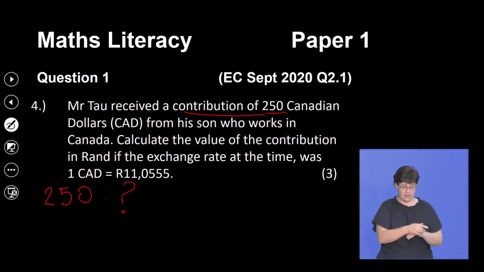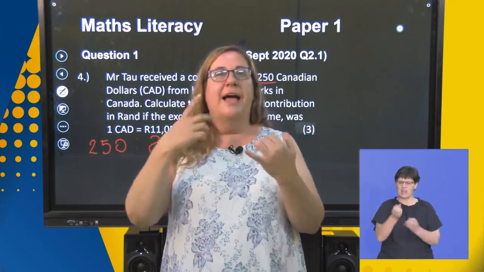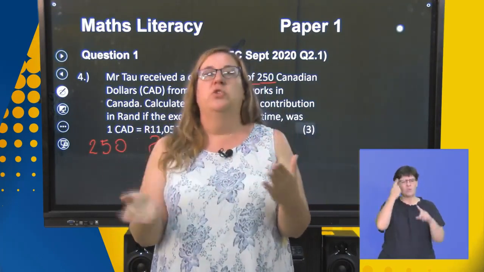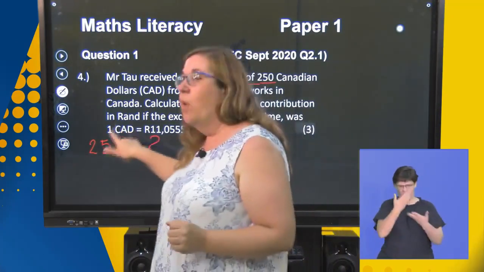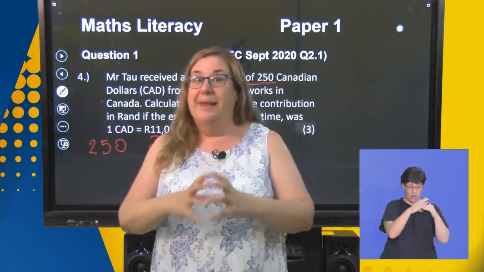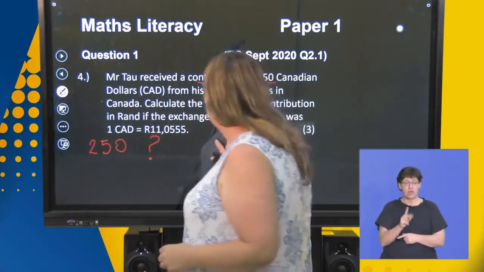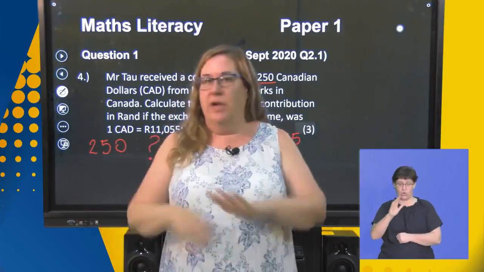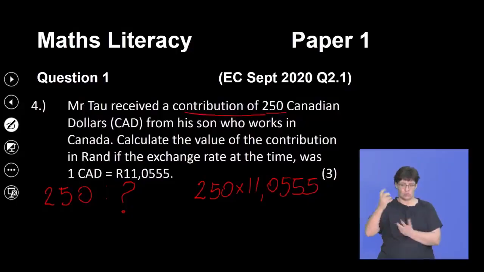Okay? Now, I know with these kind of questions, you normally think to yourself, I know I've got to multiply or divide, and I never quite know which one. So what I want you to do is think about the numbers carefully. We had 1 Canadian dollar, lots of rand. So if I'm taking my 250 Canadian dollars, I'm going to make it bigger. So what I'm going to do is multiply. So 250 times 11.0. Don't forget all the decimal places. You cannot leave out any, you cannot round off an exchange rate. And then I'm going to get an answer. Now I know my answer needs to be bigger than 250. So I'm going to check my answer when I get it.